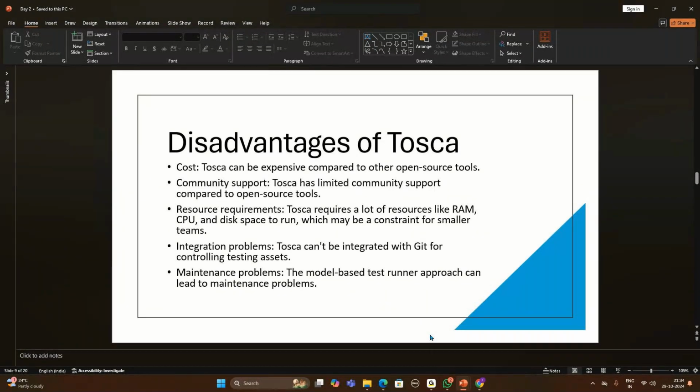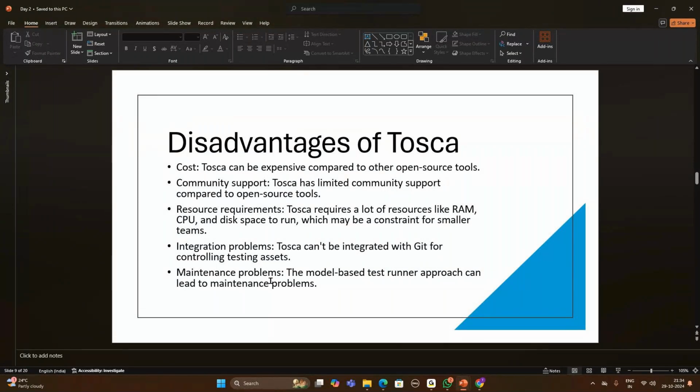But the best one-stop solution is the support portal, where you can get a wide variety of knowledge and different articles. Yes, it is very strict about resource requirements. You have to have the particular RAM, CPU, everything, enough space. Only then is it easy for you to use this tool. Yes, Tosca has an integration problem, which is only with Git. Other than that, I don't think it has any integration problems. I hope you all know what Git is, where you commit your code and get all your new changes.